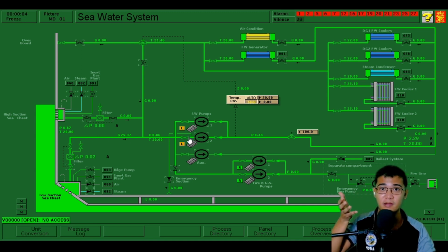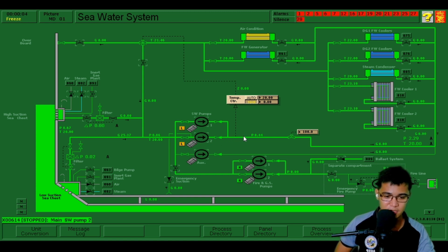Just like yung bomba na alam natin. So after it pumps, okay, it passes through these valves, okay? And then, okay, pupunta siya dito sa valve na to, sa manual valve na to. Now, when we open this valve, okay, so meaning now, the seawater can now pass through this heat exchanger.